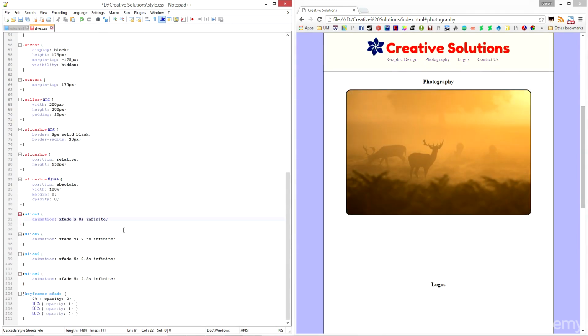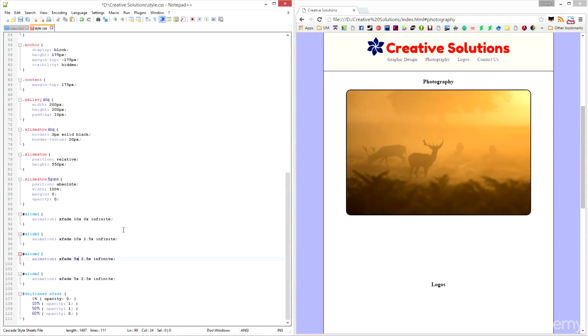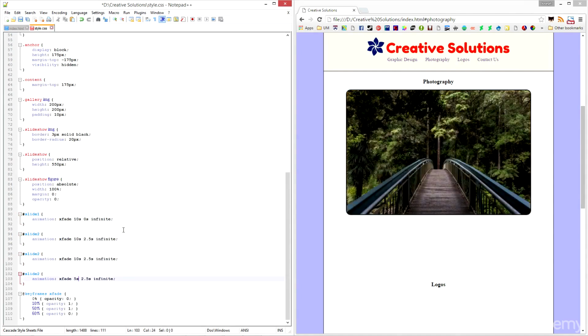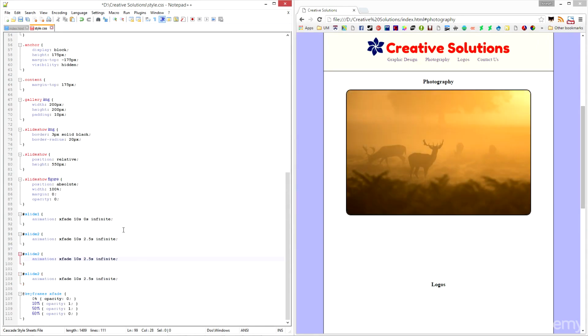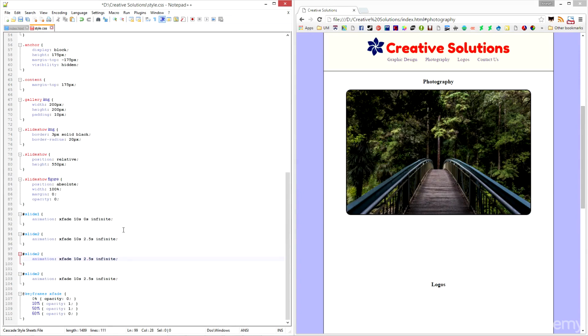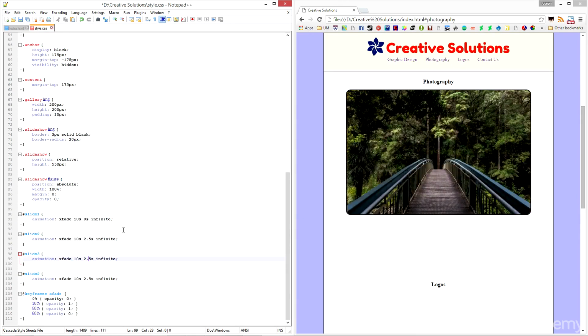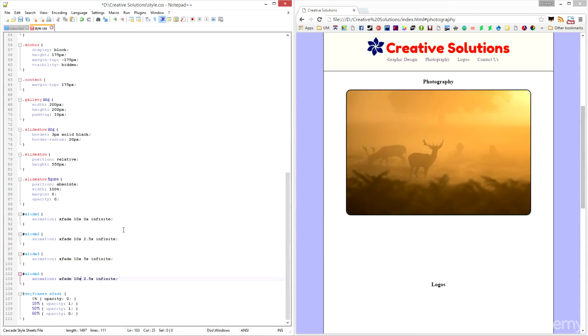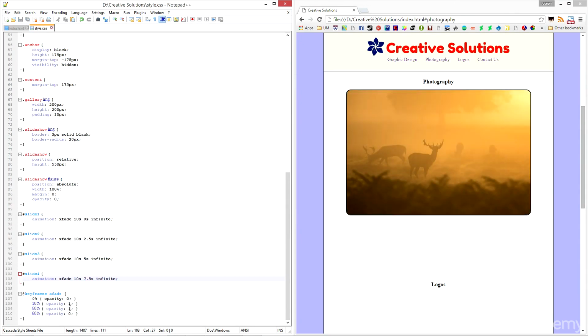So our animation is now going to take a total of 10 seconds rather than 5 seconds, because each one of these is going to show up for 2.5 seconds. And we need to set our delay to be in increments of 2.5 seconds. So slide number 3 is going to show up at the 5-second mark. And slide number 4 is going to show up at the 7.5-second mark.